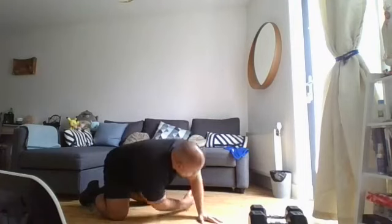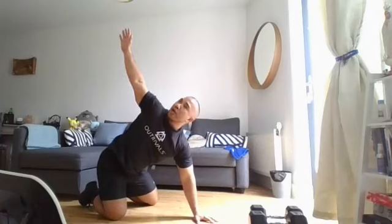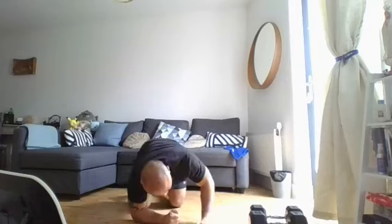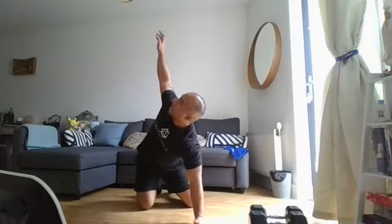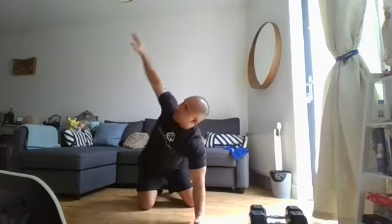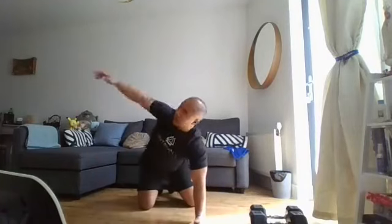So same thing. Other side, reach through. Rotate as far as you can. All facing the ceiling. Through. Take the ankle. Through. Rotate. Facing up. Take your time, no rush here. Rotate. Reach. And then rotate. And then from there, let's bring your right foot forward.